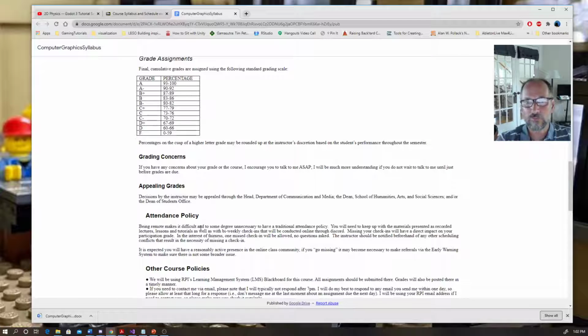If you miss more than one check-in without any reasoning, without, if you said, oh, okay, I've got to go to the doctor, I've got an appointment, let me know, and you've got a good reason, we can make accommodations for that. But do let me know if you're not making your check-ins and you're not on Discord and I don't see you actually attending the live lectures. That will have an impact according to the attendance policy. So make sure you're staying engaged.